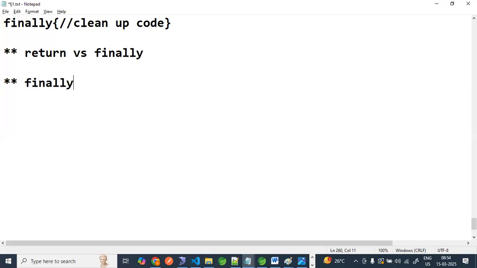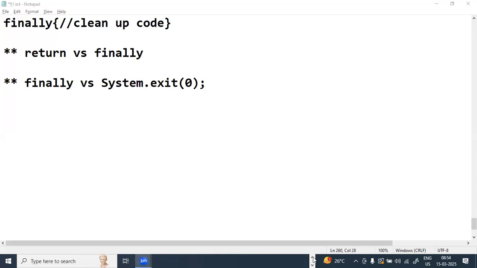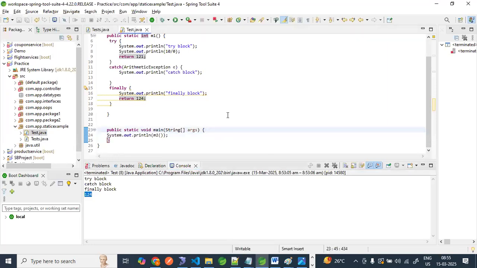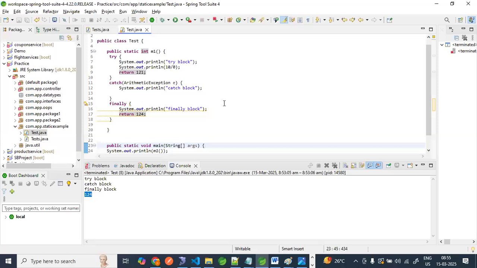Now finally versus System.exit(0). Let's come here. Now try to understand.